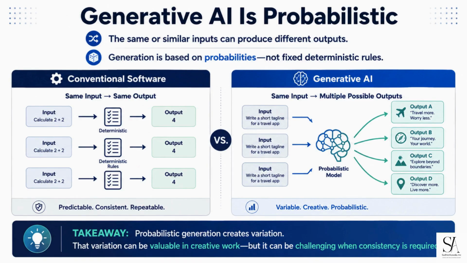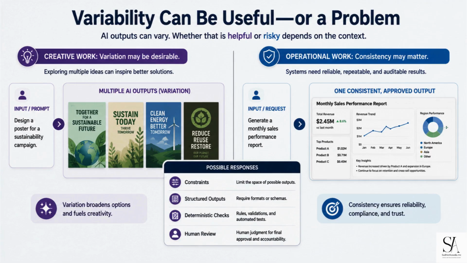The second limit is hallucination, or the possibility that generative AI will produce information that sounds convincing but is inaccurate, unsupported, or invented. A language model generates likely continuations from patterns learned during training and information available within the current context. It does not automatically verify the truth of every statement before generating it. This creates an important distinction between plausibility and truth. A well-written response may appear authoritative because the language is coherent and confident, but fluency does not establish factual accuracy. The problem becomes especially important when users assume that polished language is evidence of reliable knowledge.